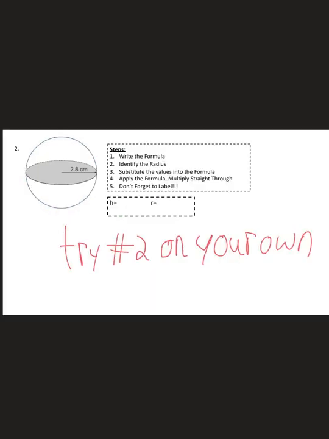All right, go ahead and try number 2 on your own. It's the exact same thing as number 1, but just a different value for radius. Remember, we don't need to find the height. Just make sure that you're following these 5 steps. So follow these 5 steps and you should be good to go.